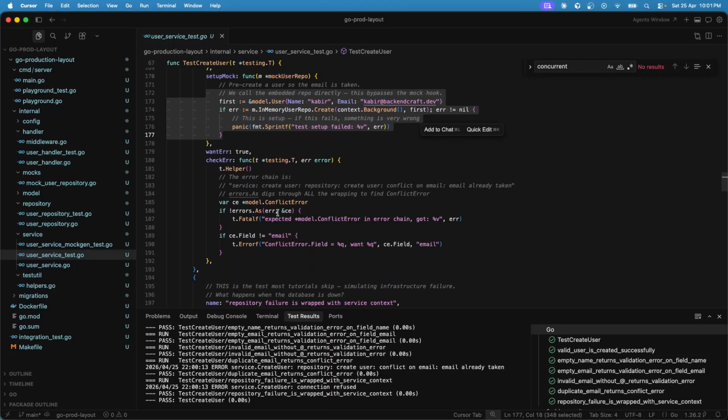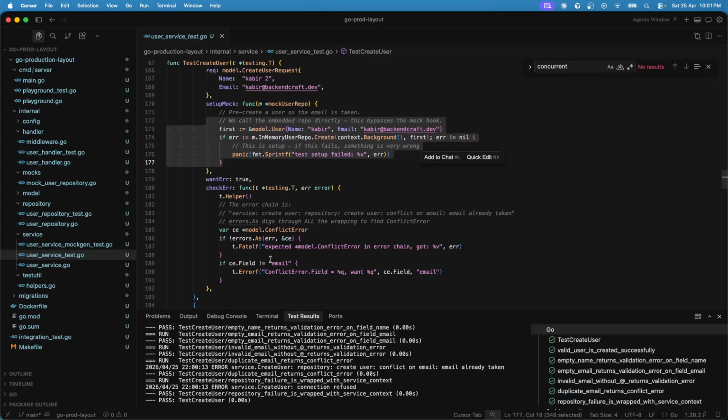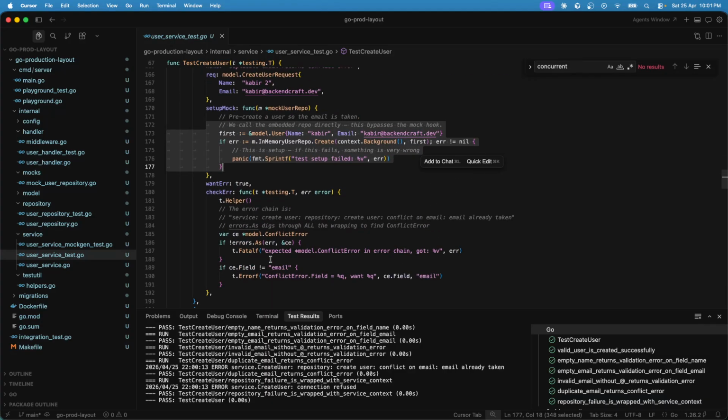When we call create user and then the repository, since it would be the user with the same email, it would clash. Then the repository returns a conflict error.